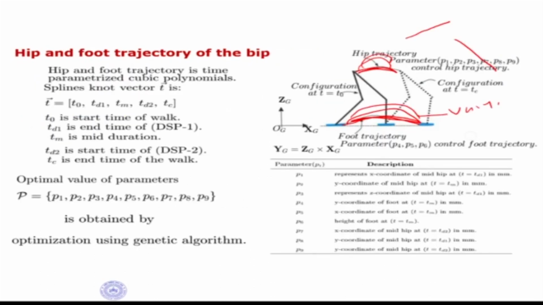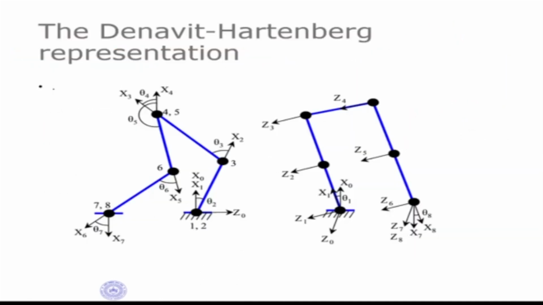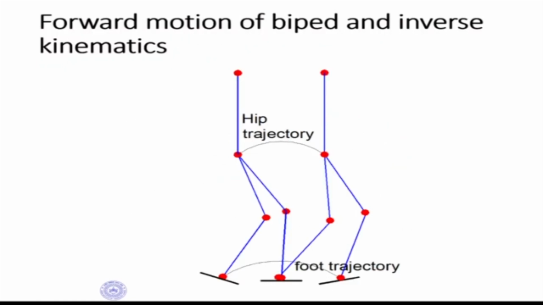Okay. So what I'm saying here is that what GA will do again is, suppose it is on flat ground. It's very easy to understand. Let's look at this figure. So what GA will do is it will fit different trajectories, and will compute torques at joints by using dynamics. Then it will say that this trajectory gives you the minimum torque. That means that is the energy optimal trajectory for this walk.